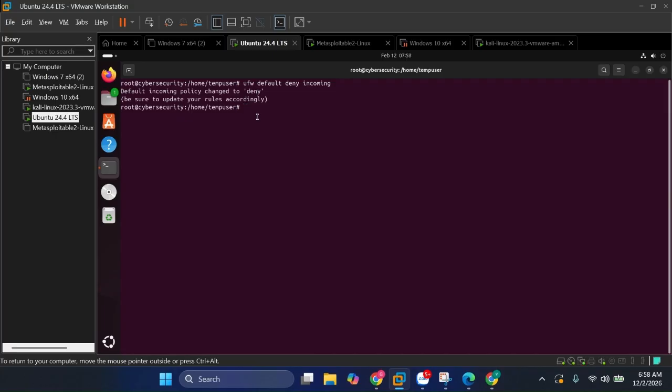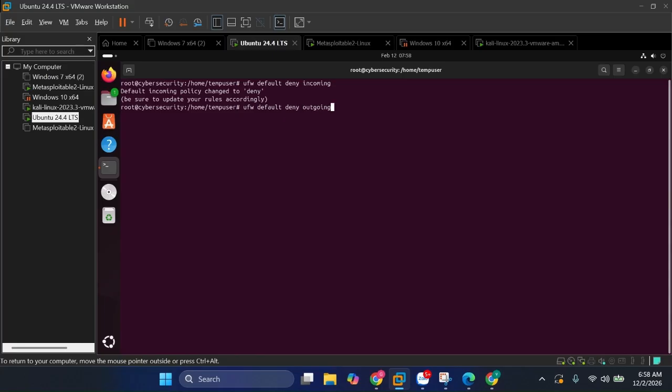Now, the next thing you may want to do is look at the outbound traffic: which devices should be communicating with which devices in the wild or over the internet. So I also want to do a default deny. Let me put back that deny for outbound or outgoing traffic.